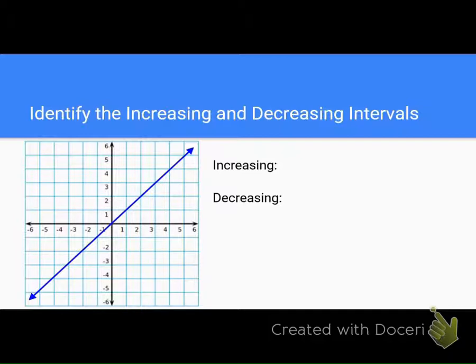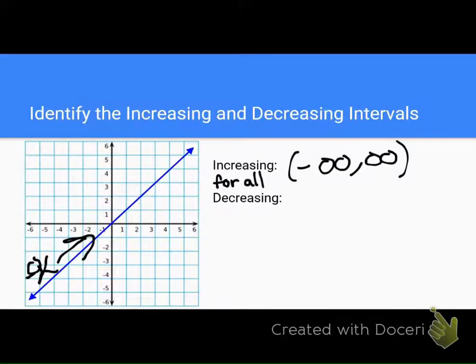Okay, so again, back to our example with the line. If I was walking across this graph from left to right, I would be kind of standing here, right, and I'm going uphill. So the function is increasing then. And there's never any point where it turns and goes downhill because it's just a line, so it is increasing for the entire function. So I would say it's increasing on the interval from negative infinity to infinity, or I could say increasing for all x.